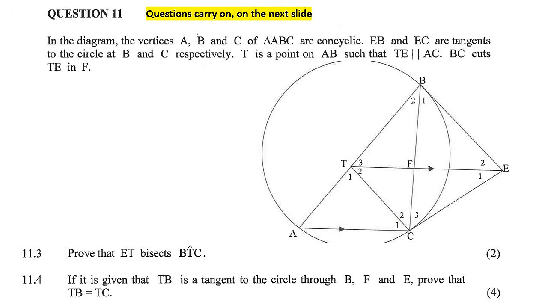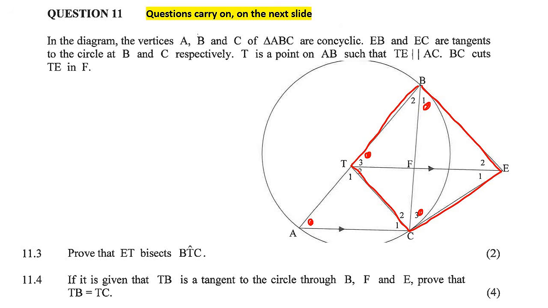Now, for the next questions, always remember everything that we've already proved is the same. So for example, we know that this angle is the same as this angle, which is the same as this angle, which is the same as this angle. We also proved that this shape here is cyclic, because we might need to use this information again in the next questions. So the next one, for only 2 marks, prove that ET, where's ET? ET, there you are. Okay, so ET bisects angle BTC.